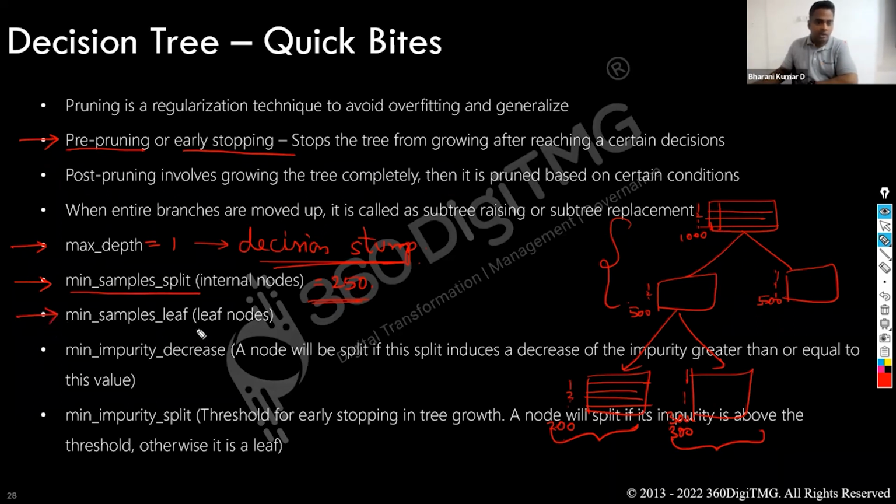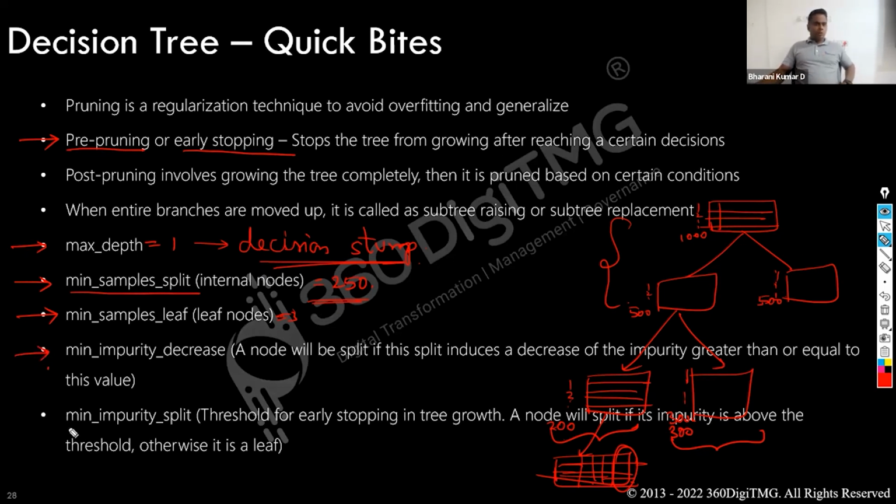Then you have minimum samples at the leaf node. Leaf means last node. You can say equal to 3. That means even if you have 3 records, it's going to stop. It won't go by our rule. What was our rule? Continue splitting until all the classes are the same, or you have a single row. It won't continue splitting because you're putting a condition: if you have 3, stop. That's the condition. Then you have something else which is called minimum impurity decrease.